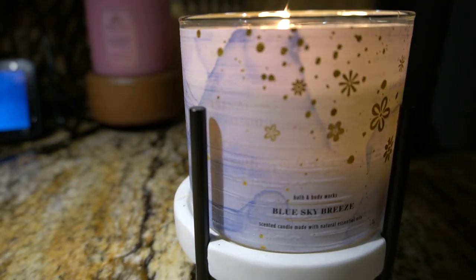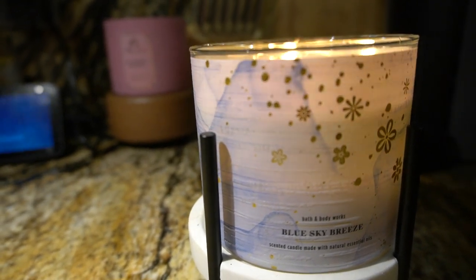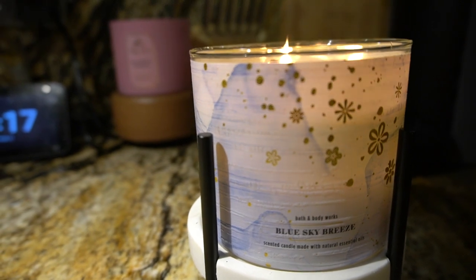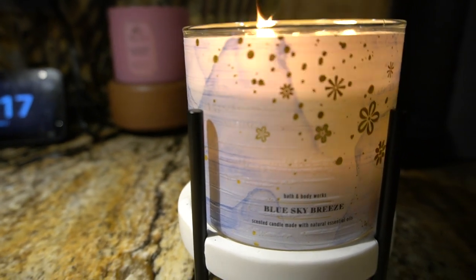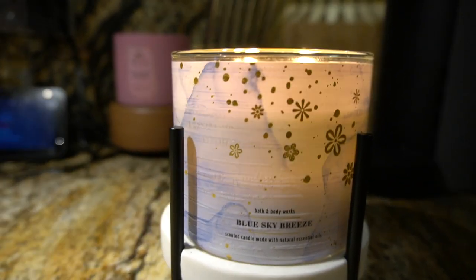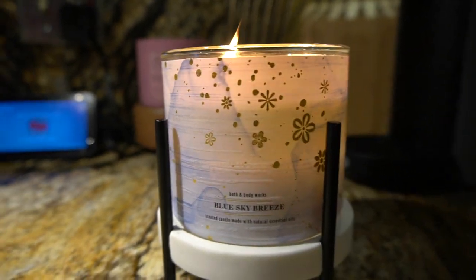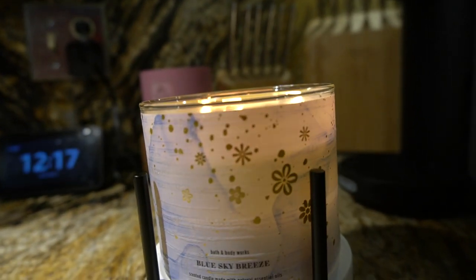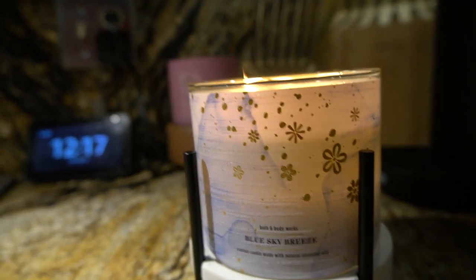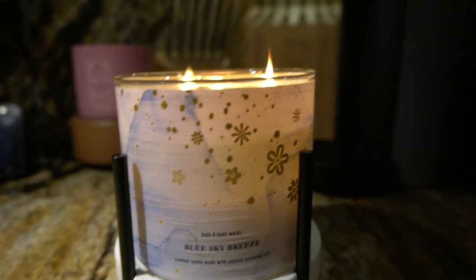The packaging is super super nice. The scent notes are morning spring air, fresh violet petals, gala apples, and English ivy. When I first smelled this candle it reminded me of linen sheets, but it's most definitely in the same family — that fresh scent. With the apple note it's still really nice.